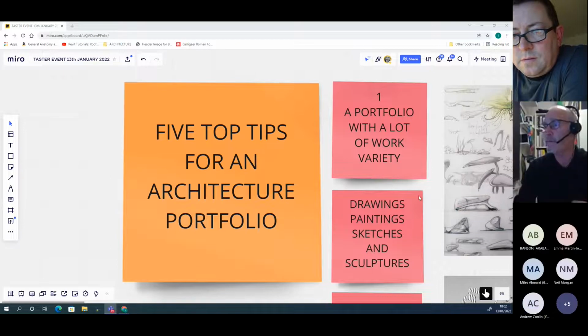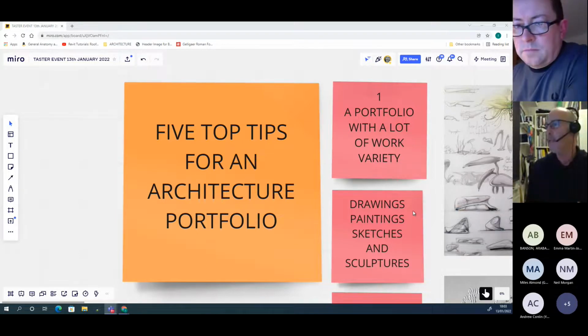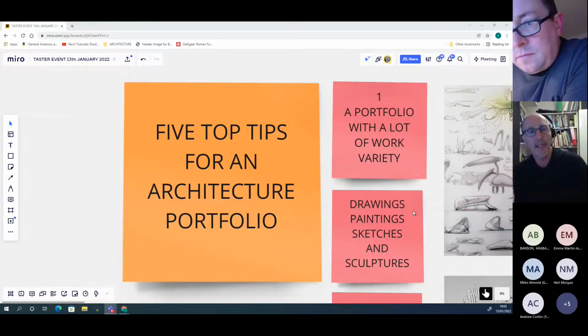On this Miro board, I've got a portfolio. What you need is something as a series. It may be a physical portfolio, in a sketchbook or even a flat folder. It may be a digital portfolio, something you've collected, where you've done digital work. You may have done Photoshop, sketches, or photographs. So I would say you have a portfolio, loosely termed, with a lot of variety.